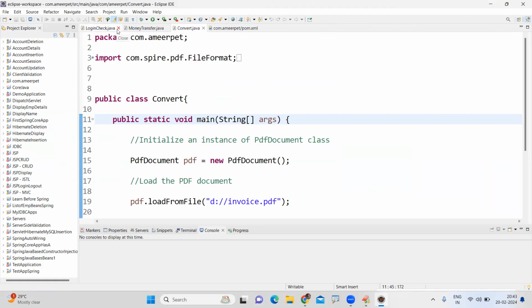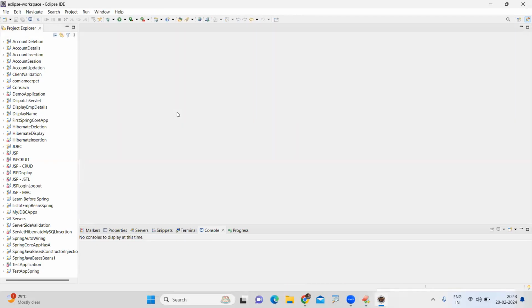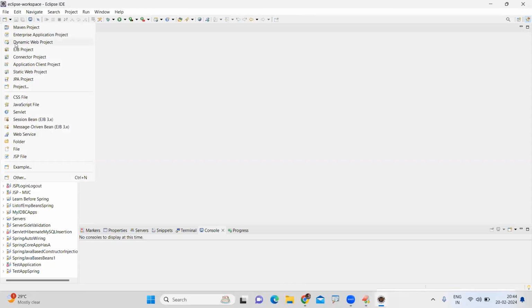But you need to do one thing. Now we are doing dynamic projects. You have to check today whether Dynamic Web Project is there in your list or not.